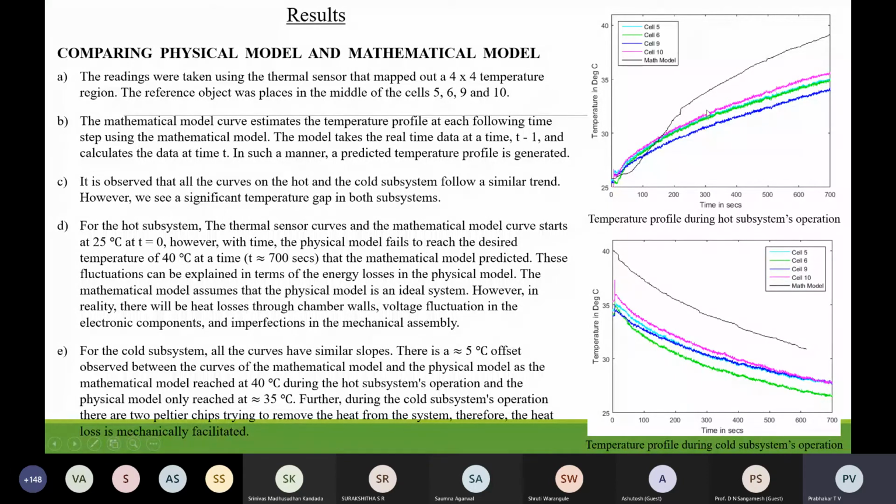Now the question is, why did this difference come? Why is the math saying it should be here, whereas these 4 colors are lower? Clearly, there is leakage. The math model is talking to you in terms of the ideal situation. In spite of modeling it as closely as possible, the math model is still a little away from the idealities. And therefore, one thing that occurred to us is that if you want a perfect replication in the digital twin, you must control leakages.